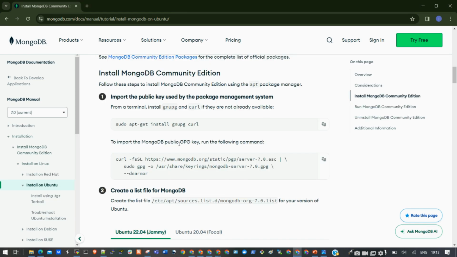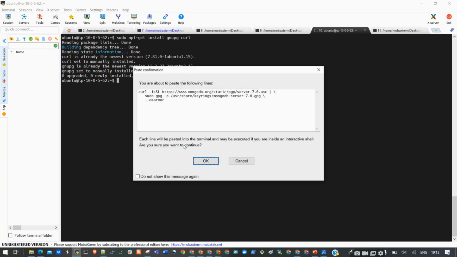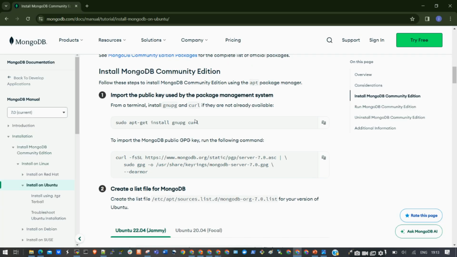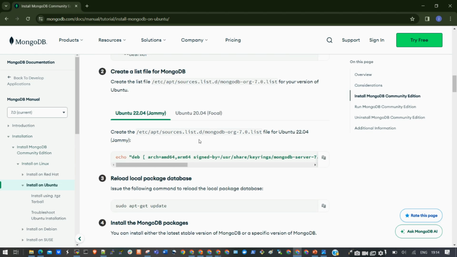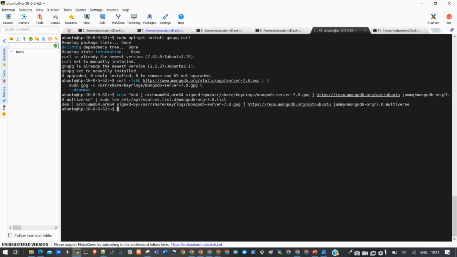Next command is we need to import the MongoDB public GPG key. So let me copy it and paste it over here. This is also done. Next, we need to create a list file for MongoDB. This is the repository it is creating, so you just need to copy and paste it.